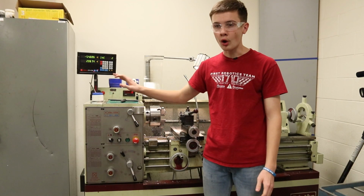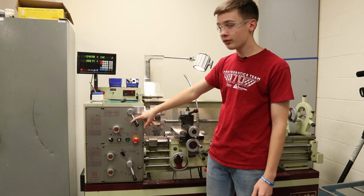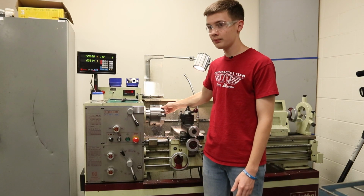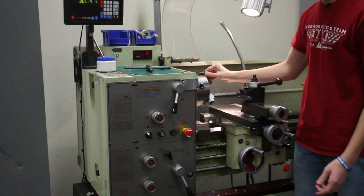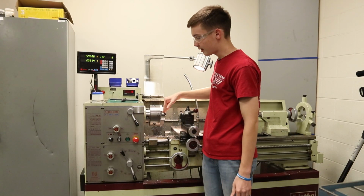We don't use all of these levers right here, but the main ones we use are this. This we use to change our gears for the lathe itself. So there's high gear, which allows this to spin at very high RPMs, and then you have low gear. If we go into low gear, you can see it's pretty hard for me to push. That's mainly used for lower RPM tasks.